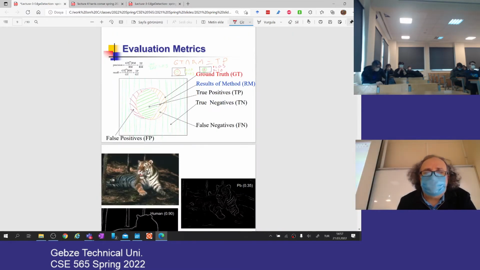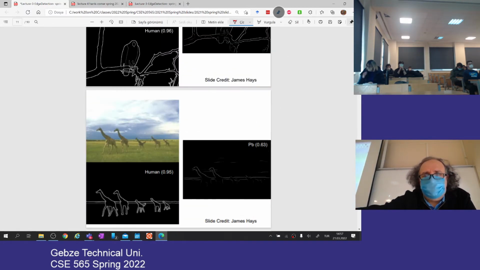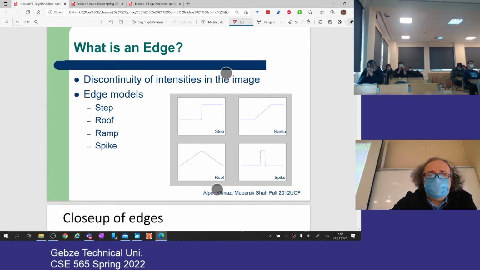So these are our evaluation techniques, and we will come to these later to talk about either edge detection or corner detection or some other types of detection. Maybe you already knew about this from your machine learning course or data mining course or some other course. It's just a simple review, so we are on the same side. So let's talk about these edges again.